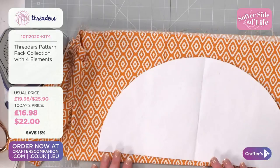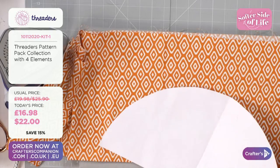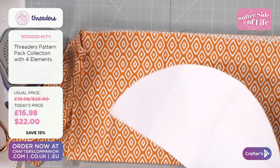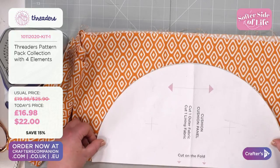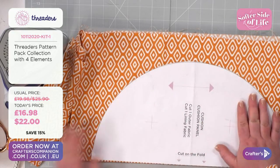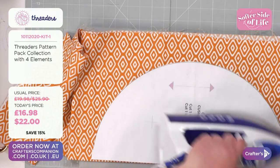So I've just lightly sprayed that on there and I've let it dry. It doesn't take long. You can feel something's there, but it's not sticky. So I'm going to put it onto my fabric like that, and I'm just lining it up on the fold. And then what I'm going to do is take my iron. So you're just going to give it a little bit of an iron.